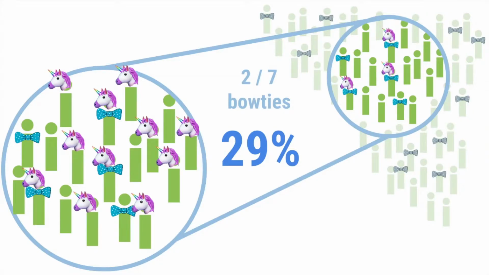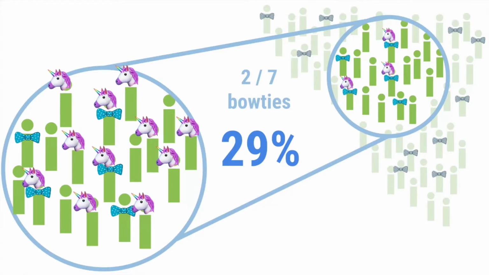If instead both data scientists wearing bow ties and those not had confusing unicorn masks, it may not have been as much of a problem. Now the data collector measured 2 out of 7 data scientists wearing bow ties, or 29%, getting a similar result as the properly measured 5 out of 18, or 28%. The difference here is based on whether the added factor, in this case or example, the unicorn masks, is associated with both whether the data scientists are wearing bow ties and how the data collector perceives this. This relationship is called confounding, and we will discuss this in the next section.